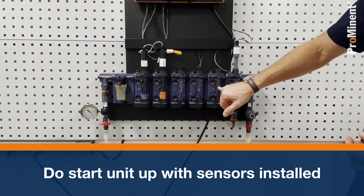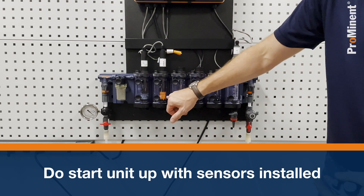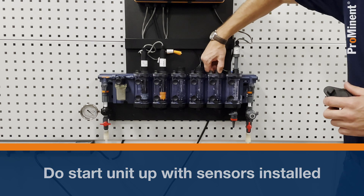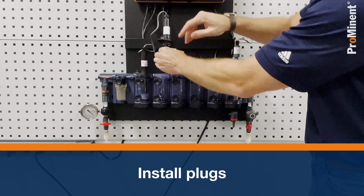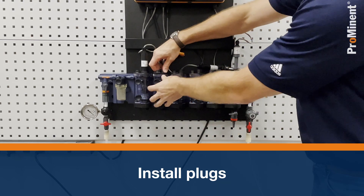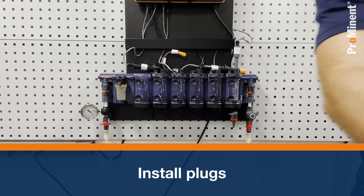This unit has two chlorine sensors — free chlorine and total chlorine — plus pH, ORP, and temperature. The pH, ORP, and temperature are not going to be installed right now because those sensors need to be stored in a solution and kept wetted. The amperometric sensors will be installed with membrane caps on them but without electrolyte inside. I'm going to loosen the bayonet fitting, put in a plug, and safely store the sensors on top of the housing. Same for the free chlorine sensor — protect the membrane and store it on top.